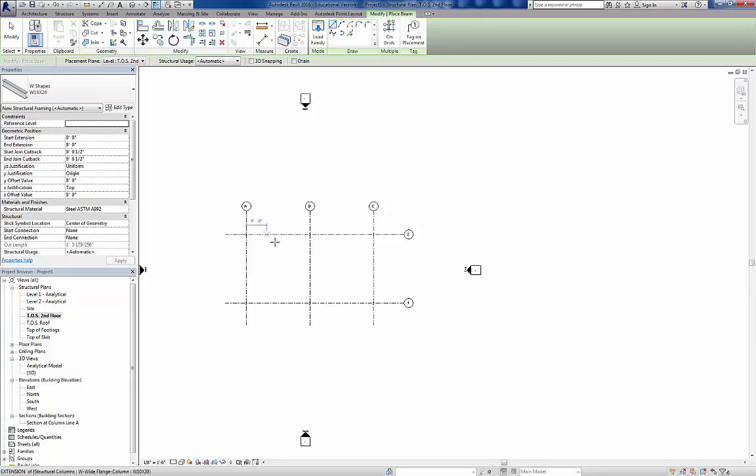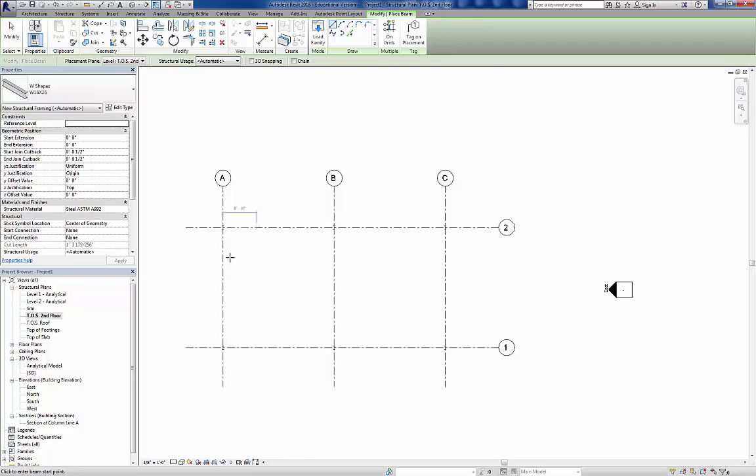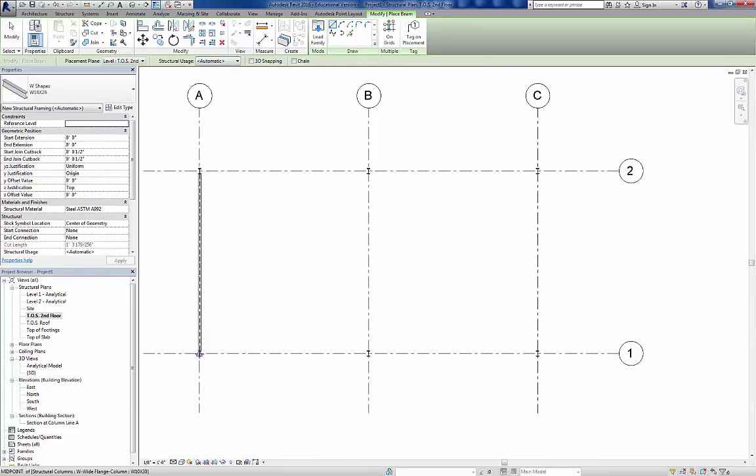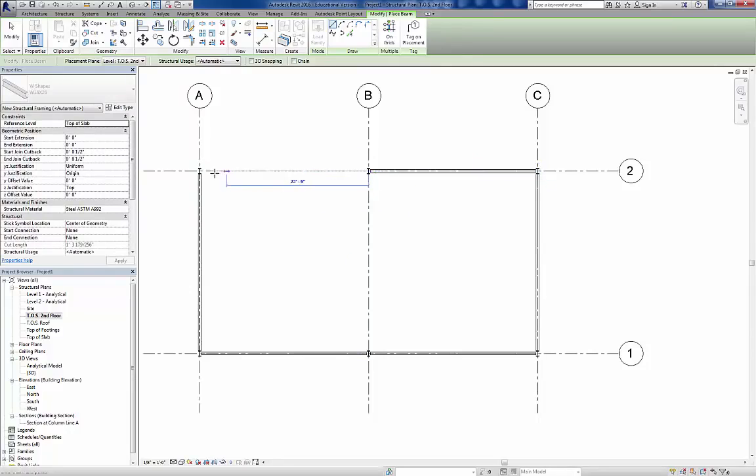All right, so let's go through, and what we're going to do is we're going to draw these in. Now, again, if I want, I can draw from column to column. It places them in. It helps if you update your detail level. Now, when we do this, we don't draw all the way through the column because our steel can't pass through a column. Okay. We need one more going across the center here.